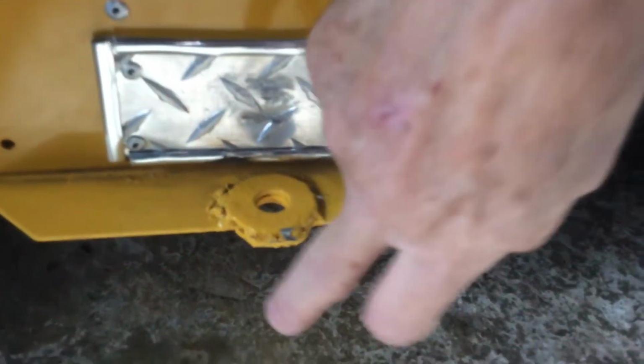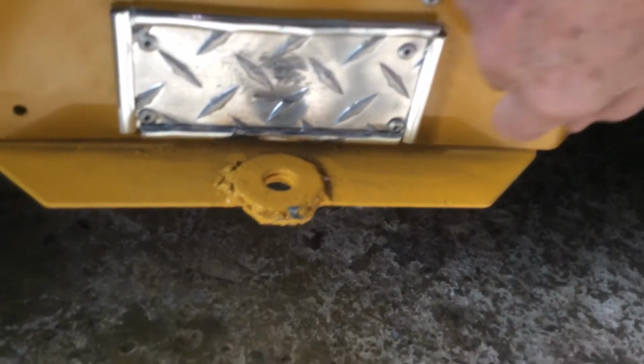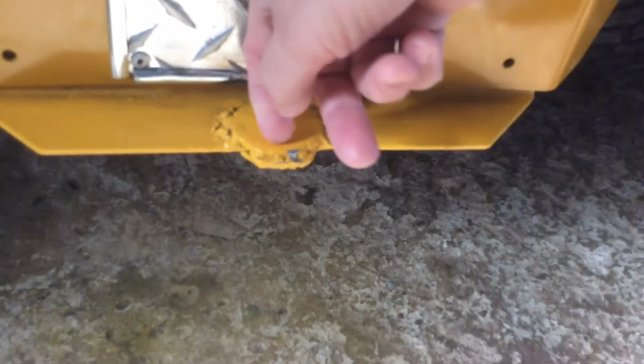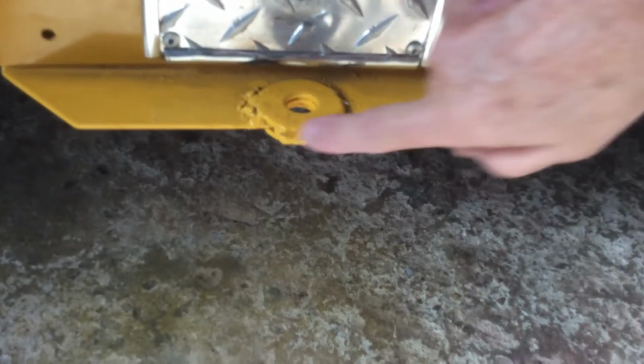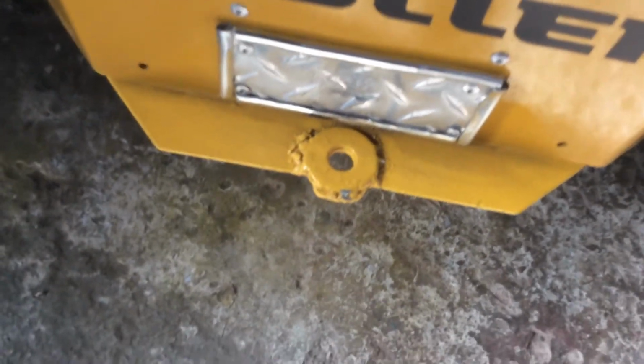So my sweeper was banging against this. I didn't want to scratch up my engine guard and have it rust. And this part here would hit it. It was fixing to break out on me. So I got some big washers on top and bottom, and put a piece of steel and welded it. And like I said before, you can tell I didn't go to welding school, but I think it'll hold.